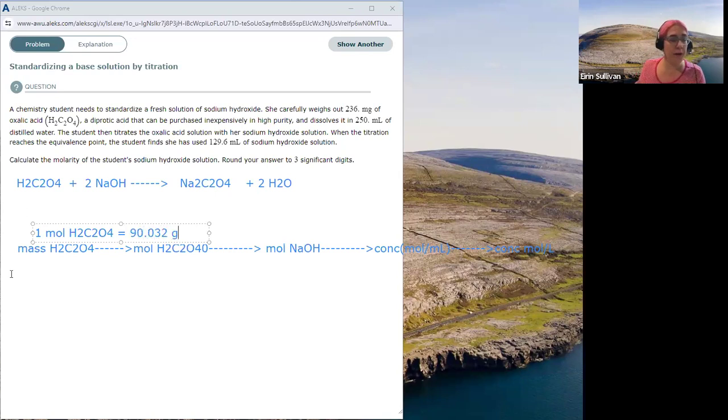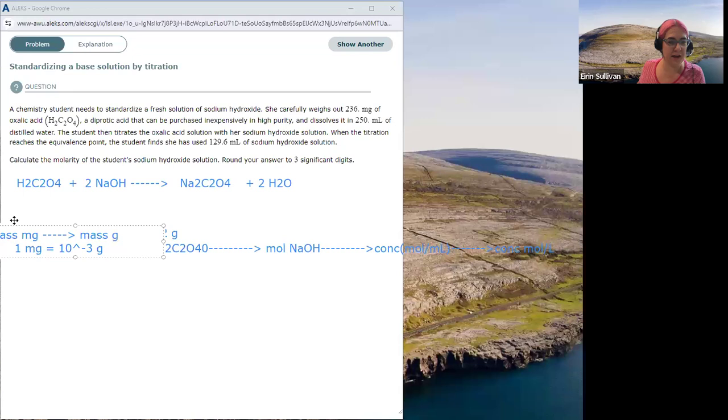Okay, but we do have to get from our mass in milligrams to our mass in grams. So there is a little bit extra we have to do here. Mass in milligrams to mass in grams. Our conversion factor there is going to be using the SI unit prefix. So 1 milligram is 10 to the power of -3 grams.